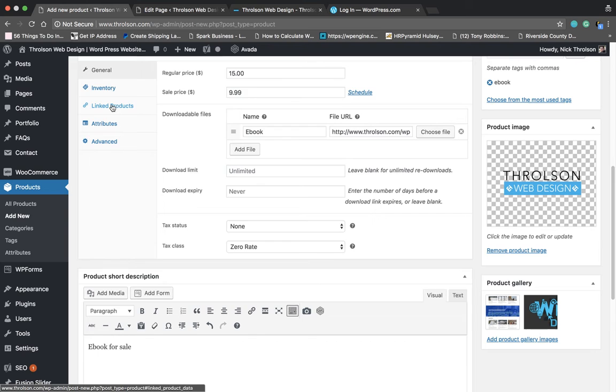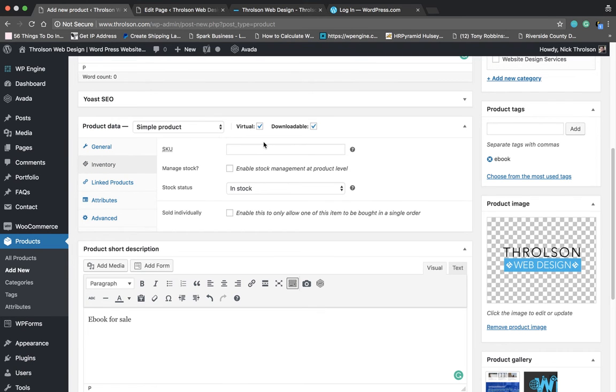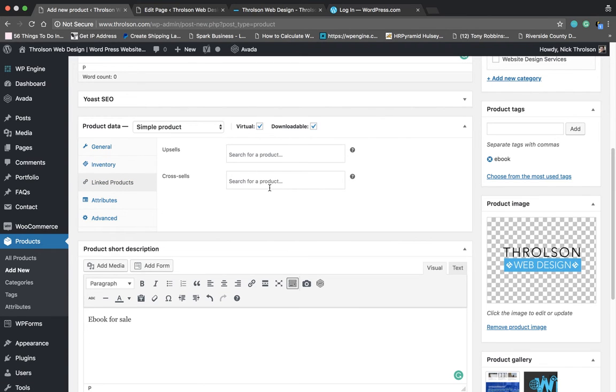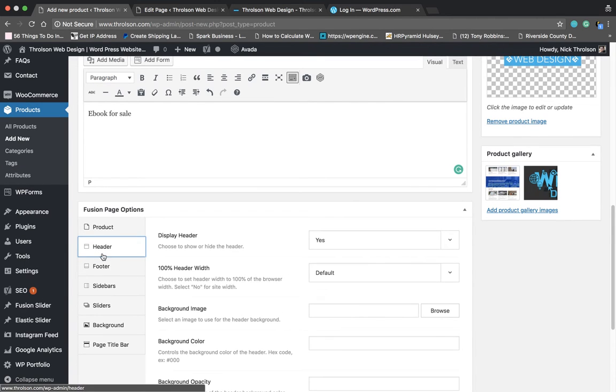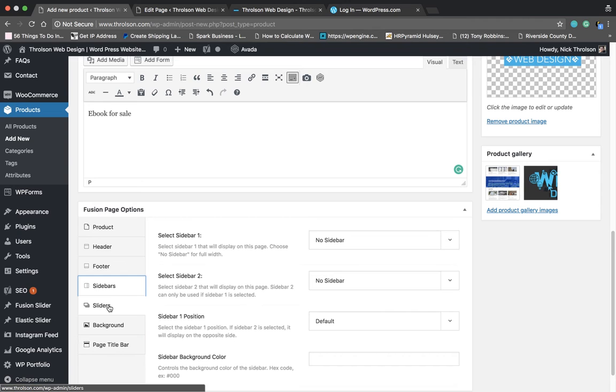There's a lot of things you can customize. Inventory, if you're selling an actual product, you can link products, similar products. Enable and disable the reviews. Change the header, footer, sidebars, background.